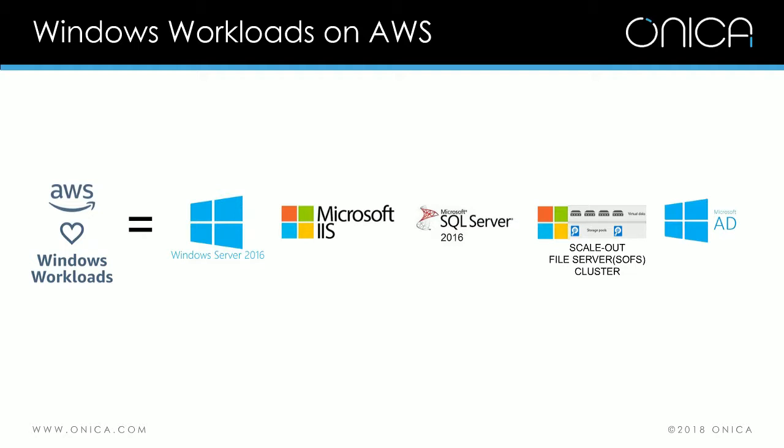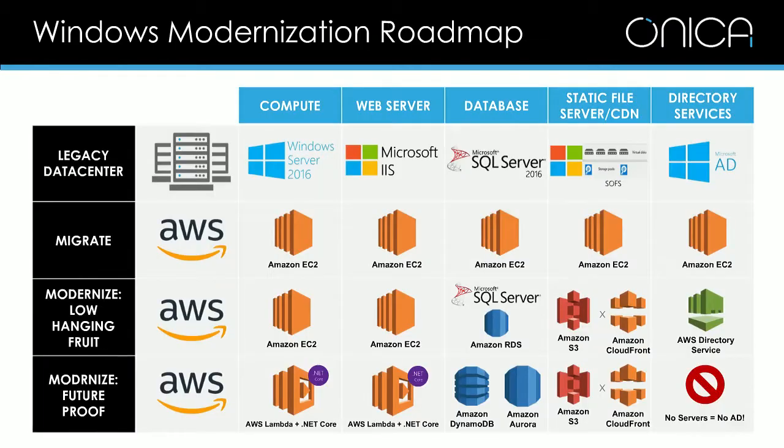Now let's look at a traditional Windows workload in AWS. A lot of times it consists of these kind of few components, right? The Windows Server, IIS, SQL Server, some kind of file server, often cases, and Active Directory. These are probably the fundamental building blocks. And what I'd like to show you is the options for those building blocks as you move them to the cloud. So in the direct mapping, if we did nothing, we would essentially move all of those components onto EC2. That's the second line you see on your slide labeled migrate.